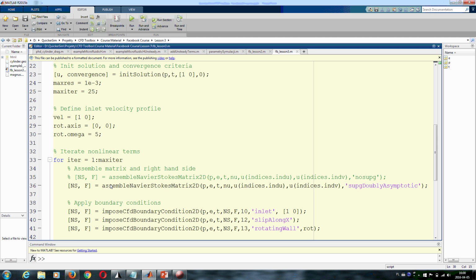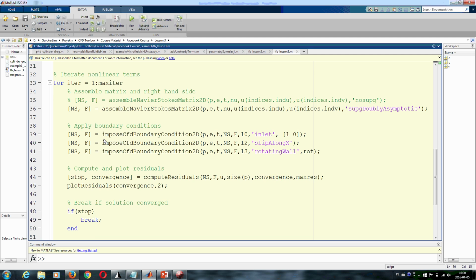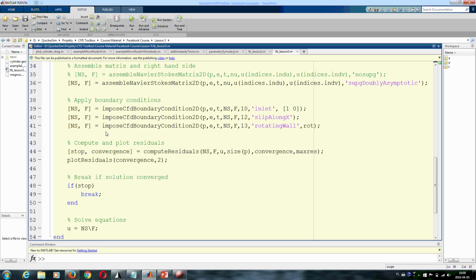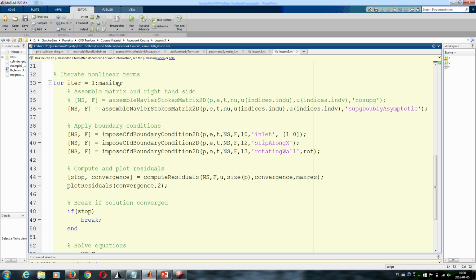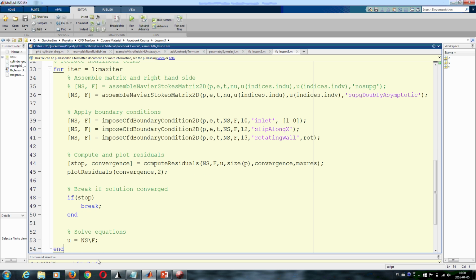For a standard Navier-Stokes solver, we right now start the iteration loop. So as you can see, we start a for loop which does a certain number of iterations. And again, the idea of the toolbox is that you have to assemble a proper system of equations that represents the problem that you want to solve.